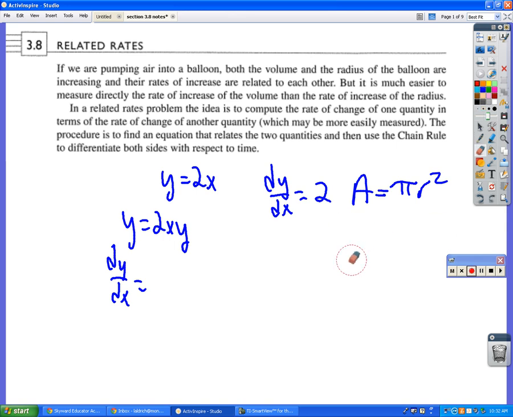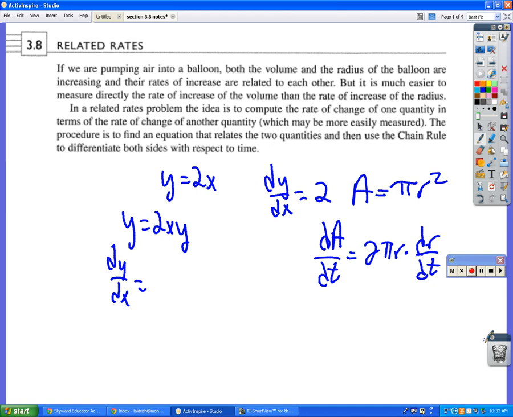And so the way that you would do that is you would say, this is going to be dA dt equals the derivative of pi r squared, which is still 2 pi r, but by the chain rule, I need to multiply that by the derivative of r, which, since I'm taking the derivative with respect to time, will be dr dt. Okay? So you just add the time in there? Yep, so you can just put the time in here, and we can do that with whatever we want.